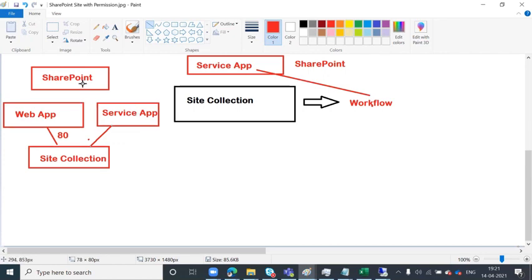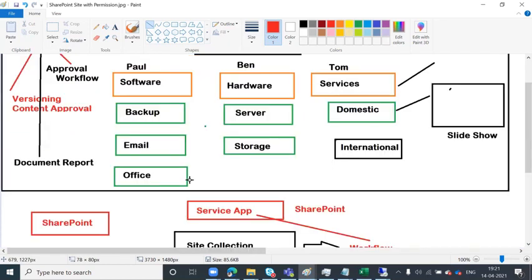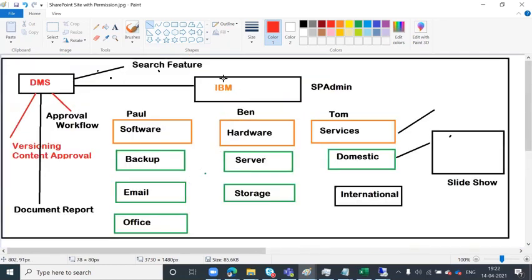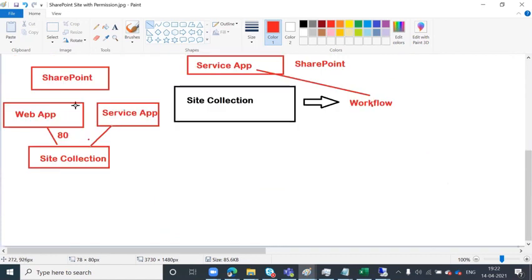So it means that my SharePoint hierarchy is not as flat as we think, where I have my site collection and below it all different kinds of subsites. There is another hierarchy we need to configure within SharePoint, which is called the service app. And when we have this service app, we need to enable the respective feature at the site collection level.